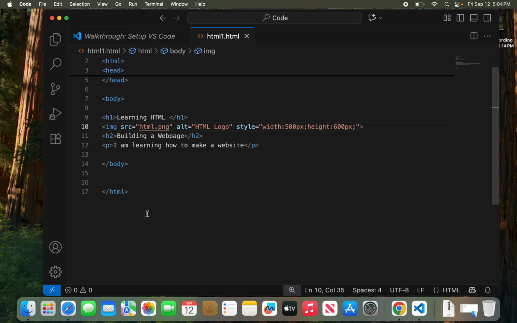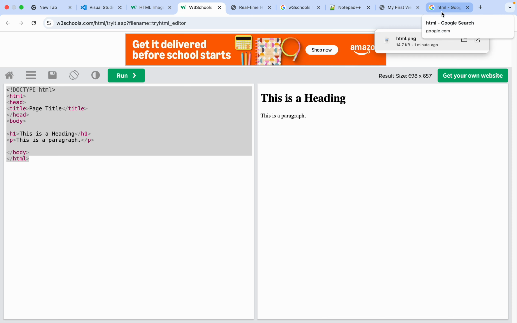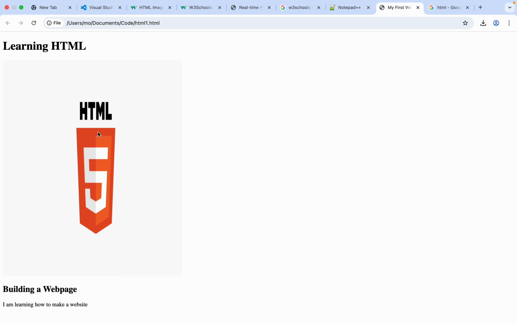So again, we made our edits. Now we have to go see if it is updated. So here we are, right here, refresh, and then it has now appeared. Obviously, the spacing is a little off, but that's okay. And pretty much you just have your image there.